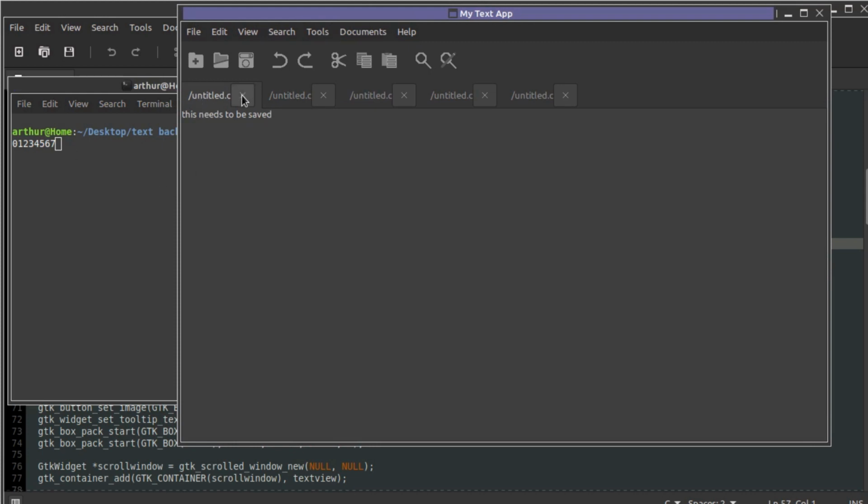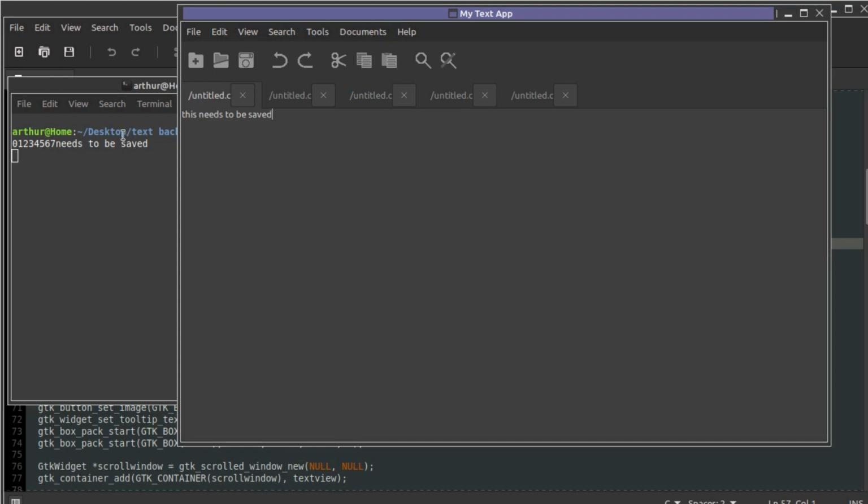Now this one is able to tell this file needs to be saved, so it's printing needs to be saved. That file started at I think it was around index 3 or 4 that I clicked on for tabs. Now it's occupying index 0, so this is now page 0.